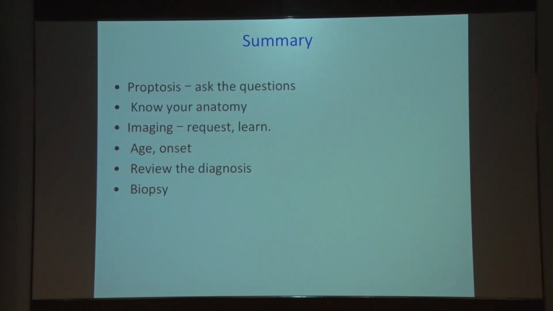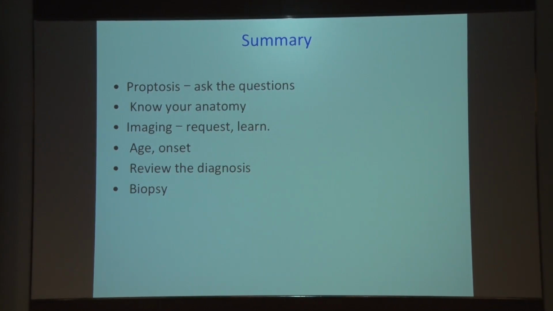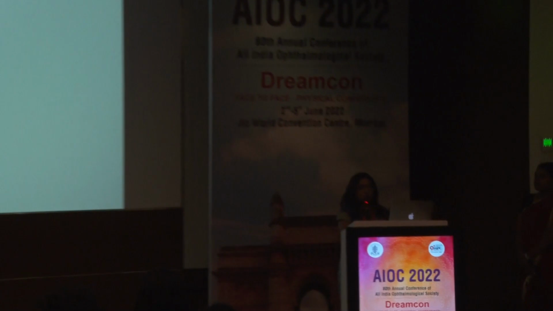So to just summarize, basically just go through the certain questions that we went through, 1, 2, 3, 4, 5, know your anatomy, and then based on the age, you don't need to know, nobody expects you to know the entire spectrum, but just know the first 2 to 3 top diagnoses. Imaging is something that goes hand in hand with us and we need to know it.